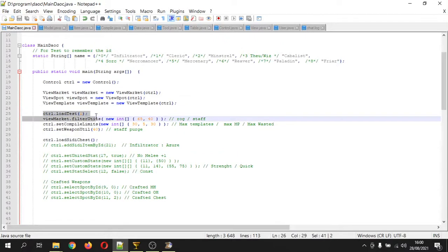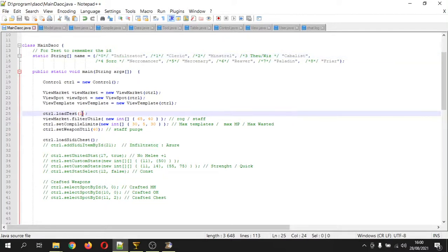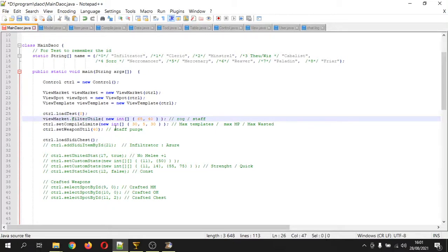Here, I just load the character I want. And what we want from this first example is infiltrator. So let's put ID 0. Then the items we want to show and use. So we are going to use items up to 65 utility, single utility, I think, yes. And that's for the staff, weapon stuff for the caster that we will use after.